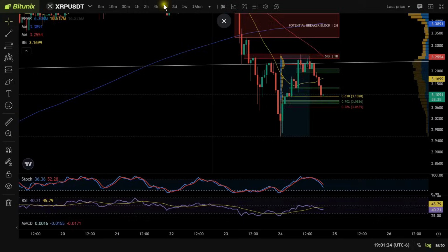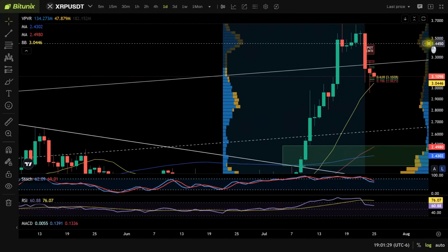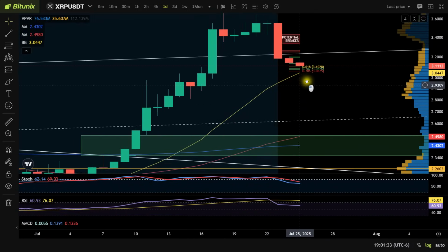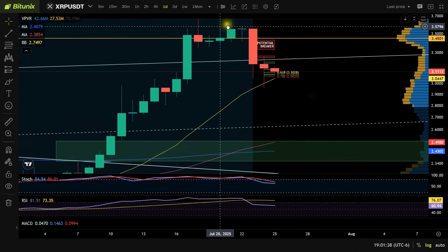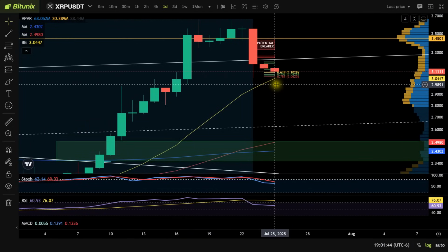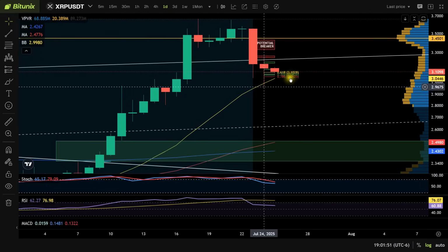But when looking at the daily chart from last night, when this drop occurred, as I've talked about in some of my previous videos, I like to watch the 18-day moving average, which is represented by this yellow line right here. Price actually came right back down, dumped right into that 18-day average, and gave it a nice little bounce that we've seen today. That doesn't mean that it's guaranteed to hold, but at least we are starting to see some resistance right in this area here.